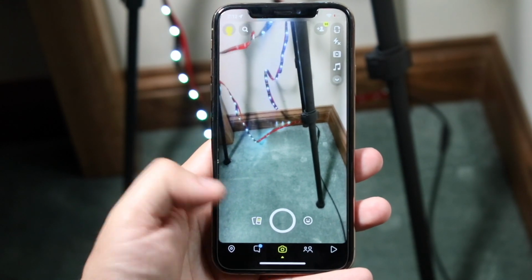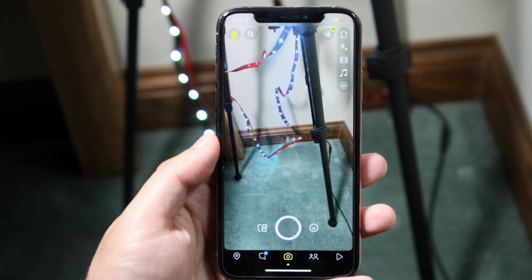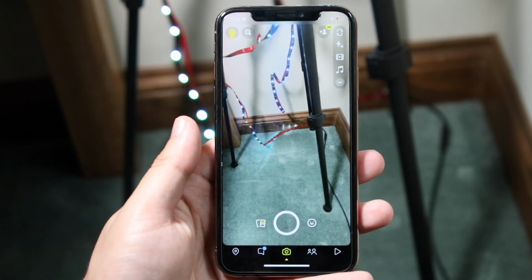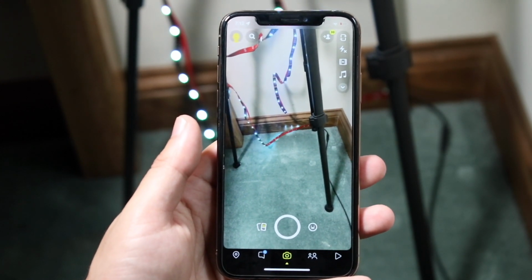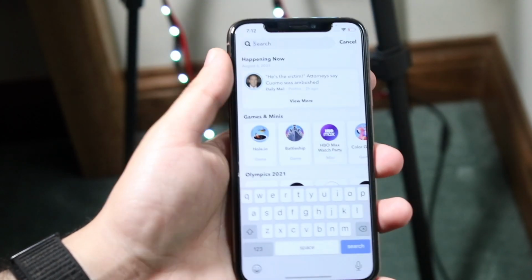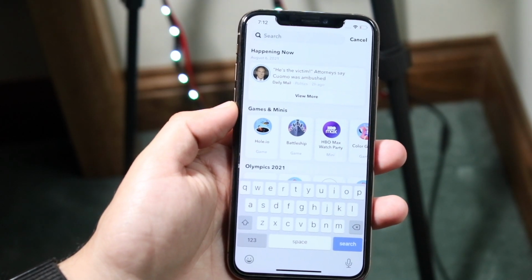But the way to do this is, there's a couple ways, but the way I've done it is to find out exactly who you're trying to find out blocked you. So if it's a friend of yours, and you've had them on Snapchat at one time, an easy way to see if they blocked you, or at least you don't have access to their account anymore, can't see them anymore, is to search for their specific name.